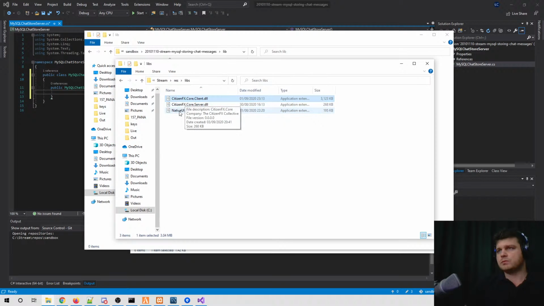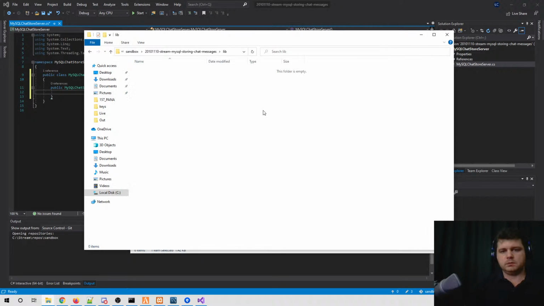The original names were CitizenFX core, and one comes from server, one comes from client part. So I renamed them to CitizenFX core client and server. So I'm going to copy both of them to my project.